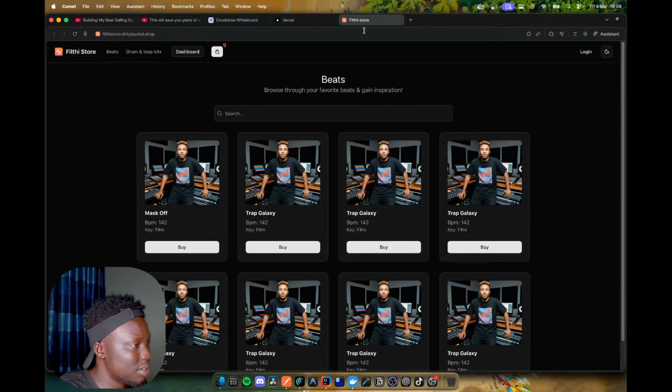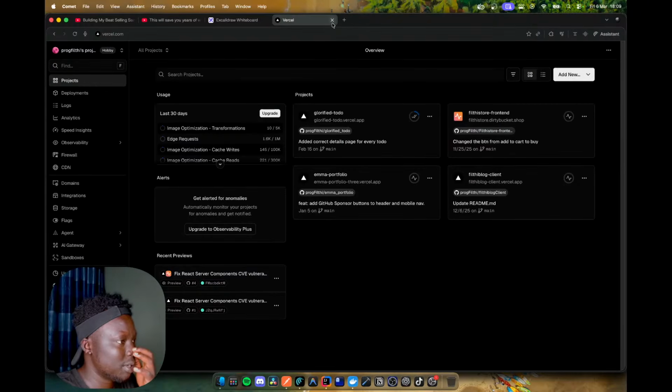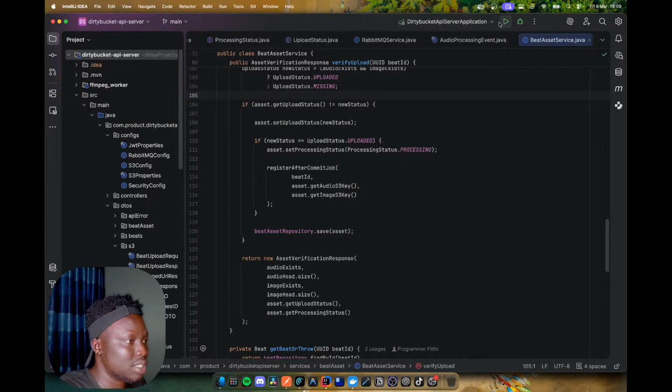I think the next thing that we're going to build is logging in with email and password and stuff like that. But I really want to avoid logging in with email and password, bro. Okay, sign up is not even showing, but it's okay, you get the point though. So if we can go back to the backend right now and continue testing it out, I'll show you guys what we are going to be working with.